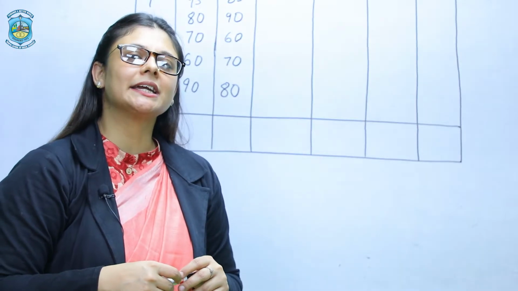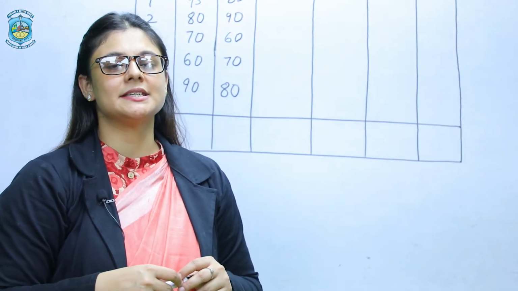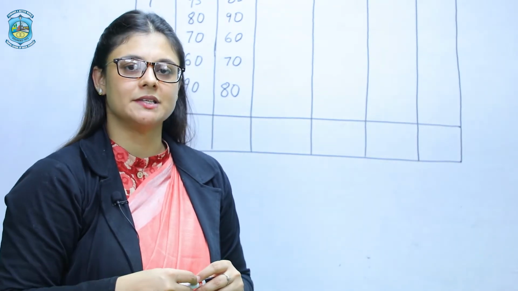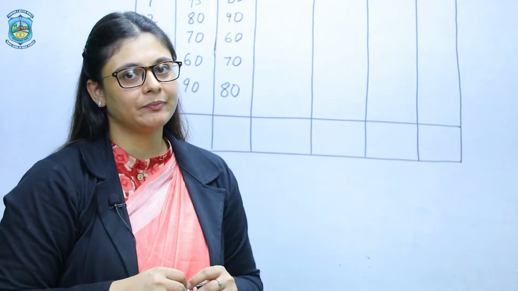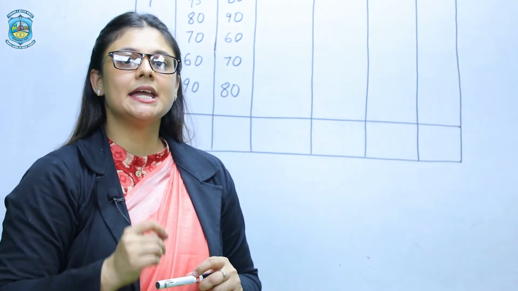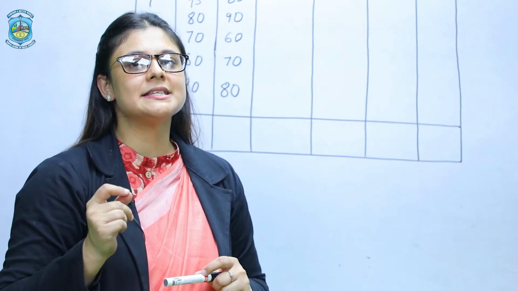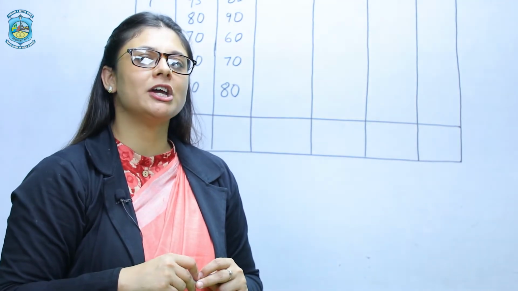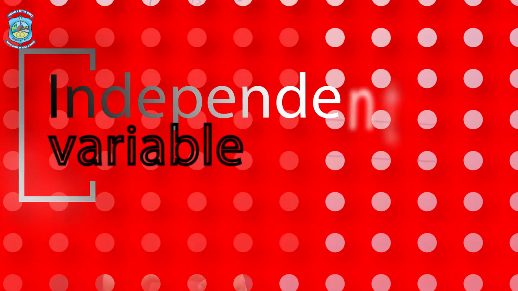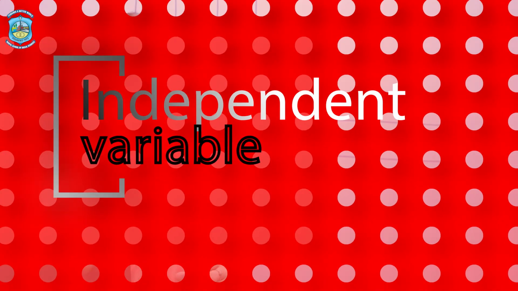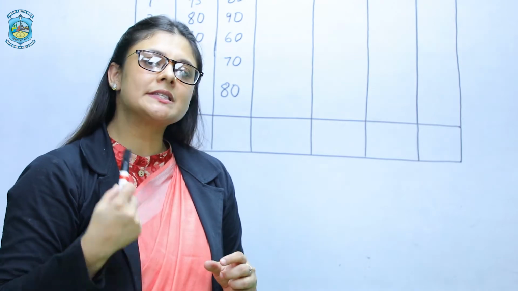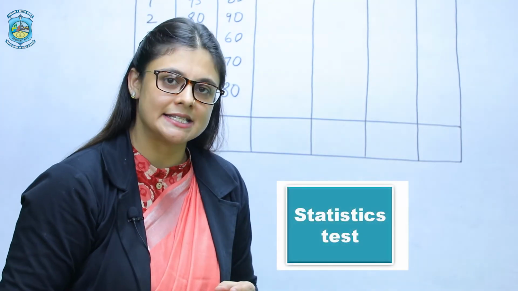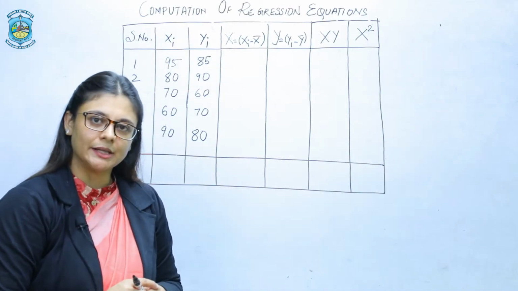So let's begin with our calculation of regression equations manually. Here is the data set that has 2 variables, xi and yi. Xi denotes the scores of the 5 randomly selected students in the math aptitude test. That is going to be your independent variable. And yi denotes the statistics scores that those same students got in the statistics test after taking up the course. So let's start with the calculation.